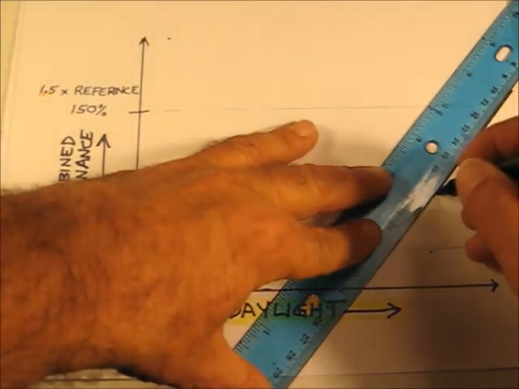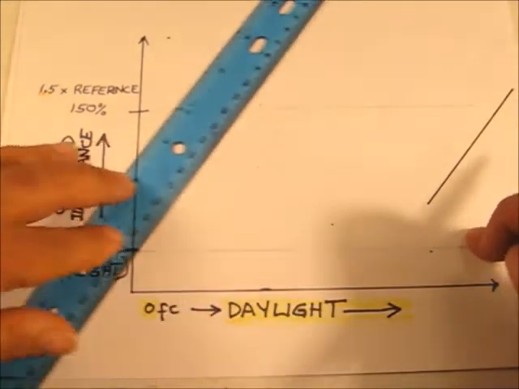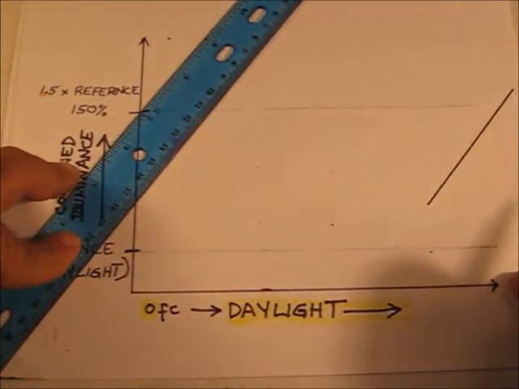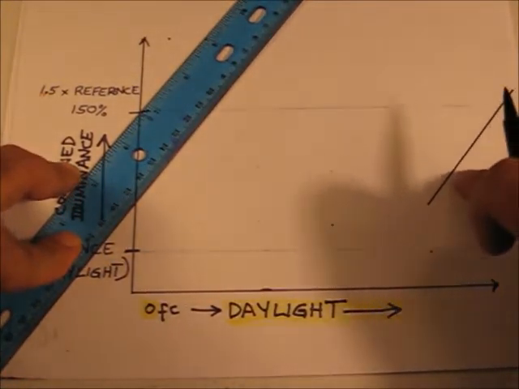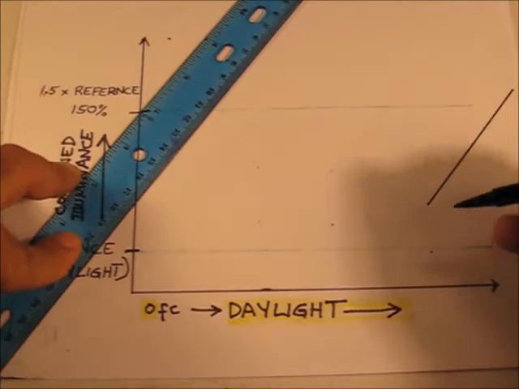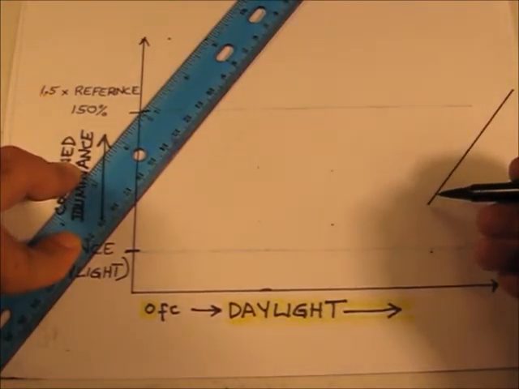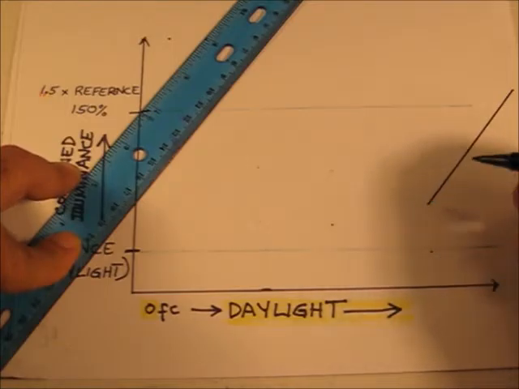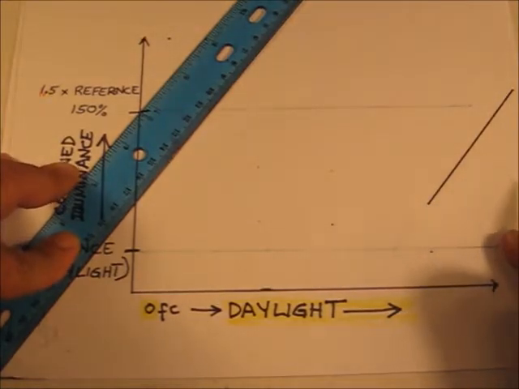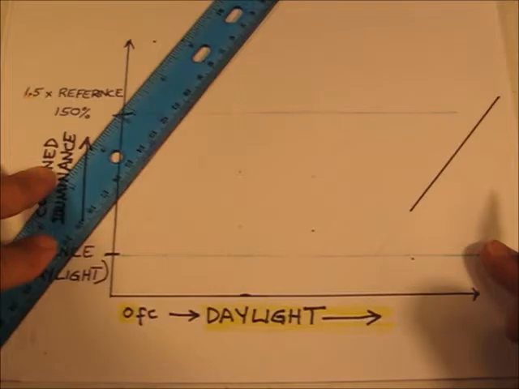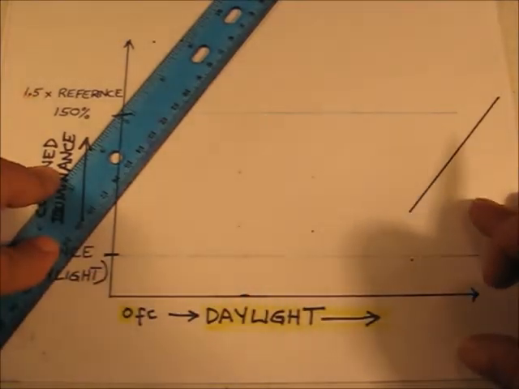So this would be afternoon. This would be as the daylight is decreasing, and we want our first stage of lights to turn on. We pick this point. We're going to pick the point here where the first stage of lighting turns on. It is arbitrary and it is up to us.